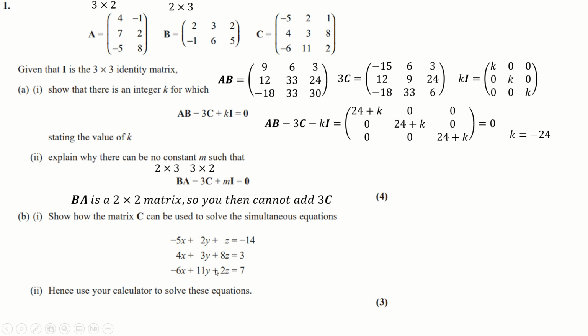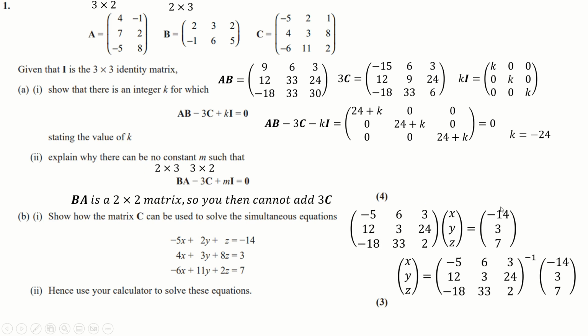Well, the coefficients of all this are just the matrix C, so we can write it like this. Then we can use our calculators to find the inverse of this matrix and put it over on the right here, on the left of this vector, and we get this. Again, calculator works this out. You get this, and you have your answer, I think. So that's question 1 done.